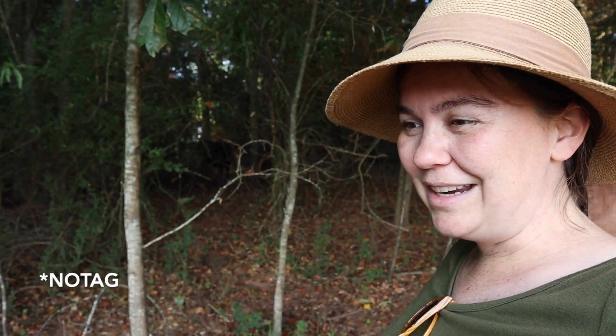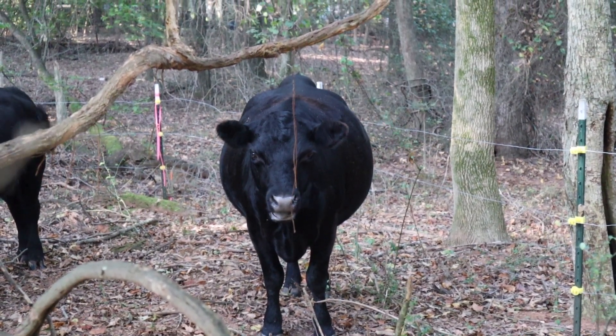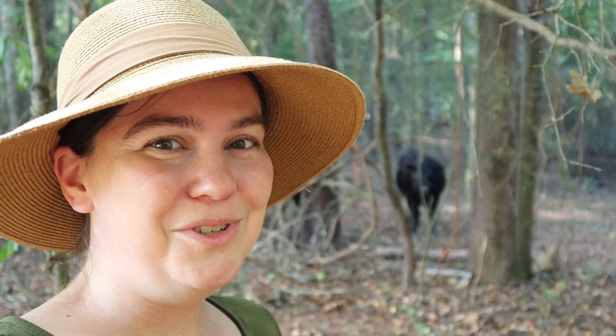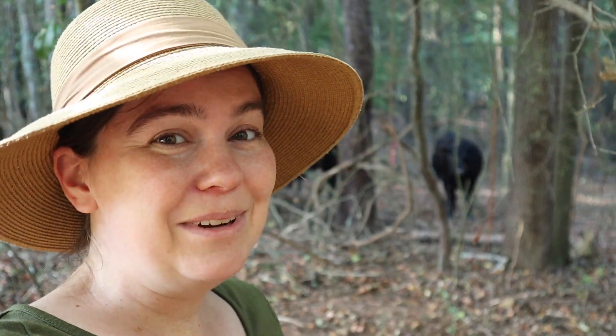I'm going to try to take a closer look at No Tag to check on her, but it doesn't look like we're going to have any action today. As expected, since it is a bit early in her due date window, I don't see any sign of action. She's just chilling here in the shade. Like I mentioned, she is due a couple days before I am, so more than likely Farmer Nathan is going to be the one finishing this video off. We really hope we can catch the birth on camera — if we can, we will film it. If not, we'll insert some cute calf footage right here so you can enjoy the new life we welcome to our homestead.